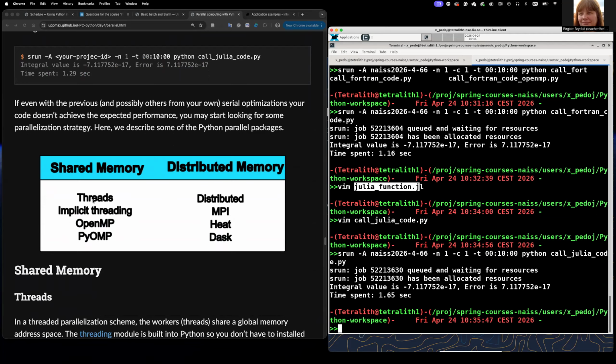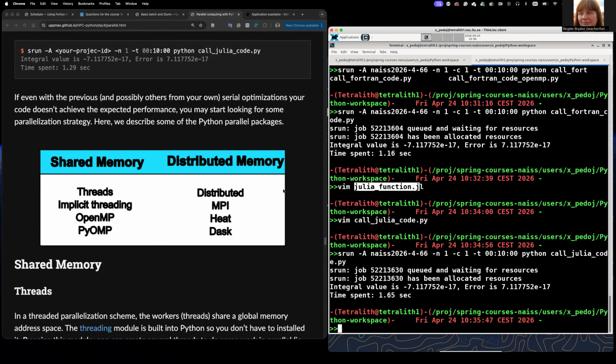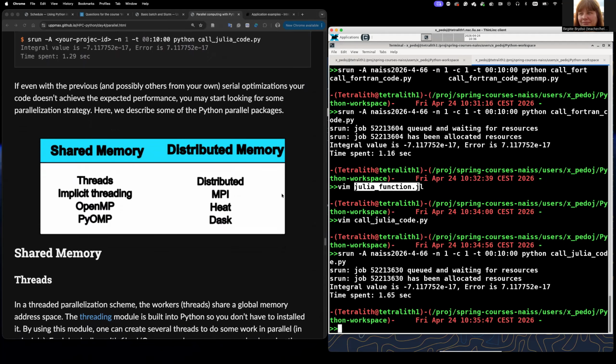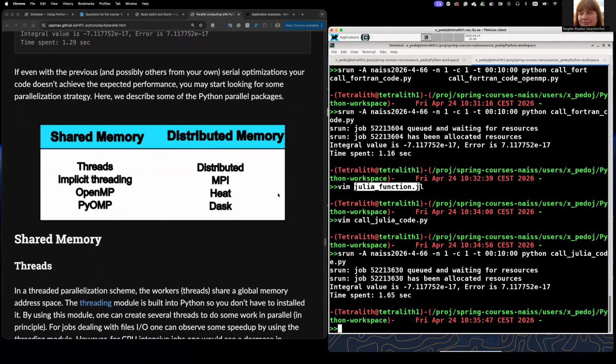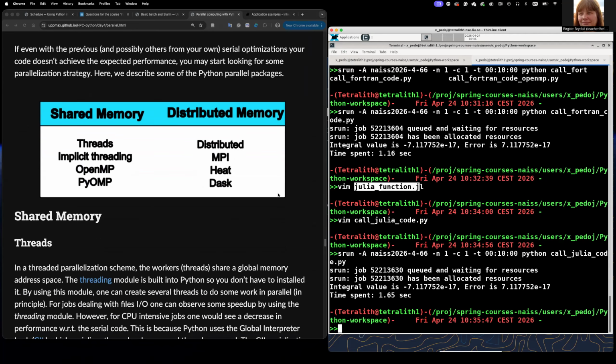Here we have threads, implicit threading, OpenMP, and PyOMP. For distributed memory, we have the distributed package, MPI, and DASK. And there are many more. These are only the ones that we have seen up to now in the course, but Python has a very broad ecosystem.